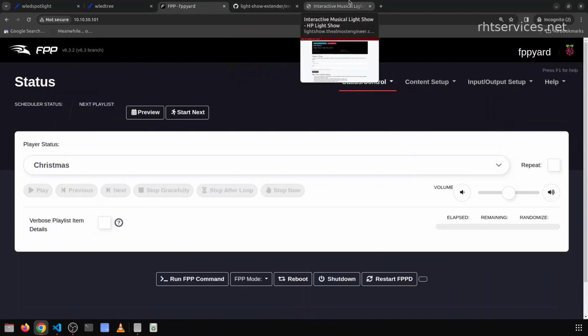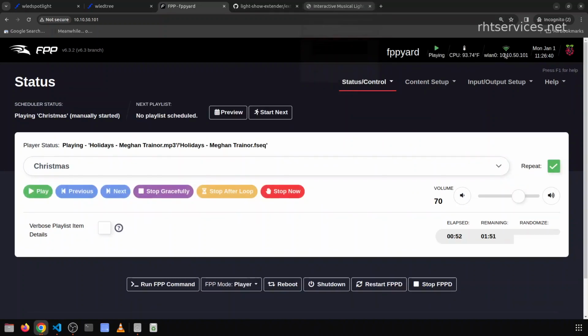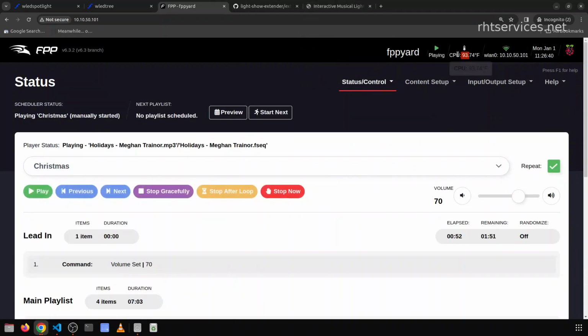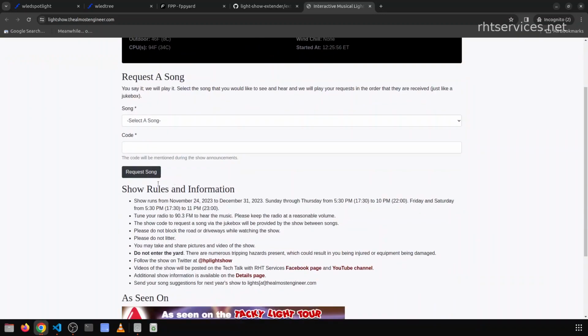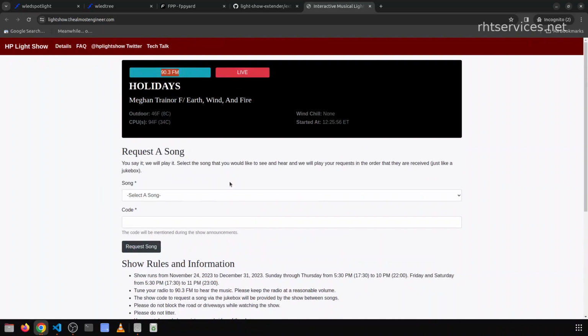So with that, there's a little bit of a glitch here. I'm not sure. There we go. So it's more in line now. It's having some connectivity issues, which I'm not fully sure why. All right, and so also I have the radio frequency. I broadcast mine on 90.3, so I put that here, and then we have some information about the show down here at the bottom.